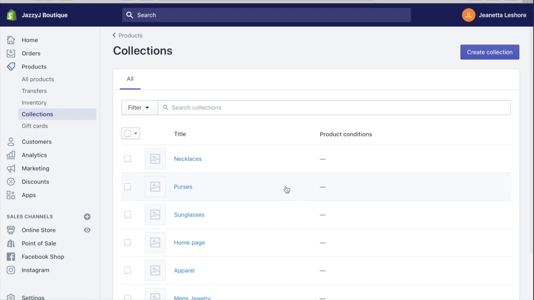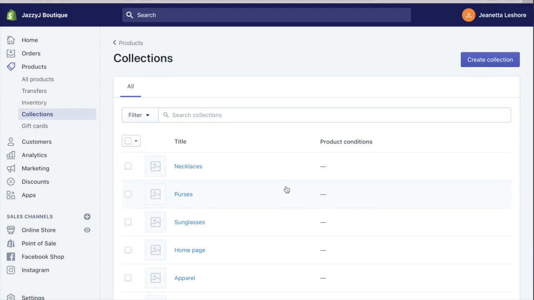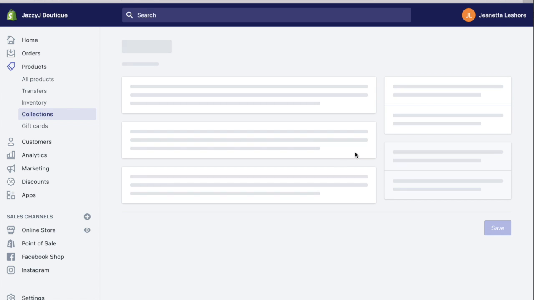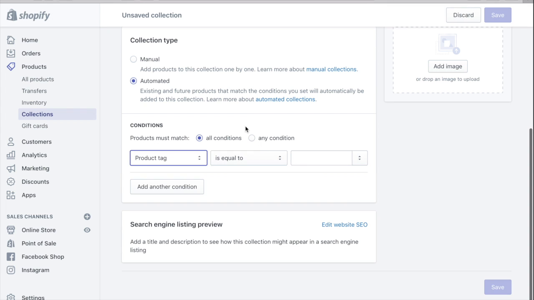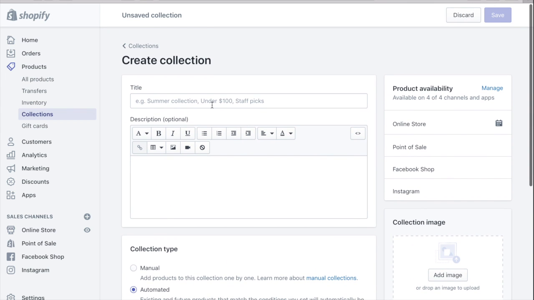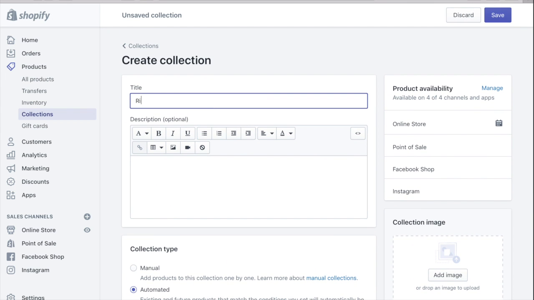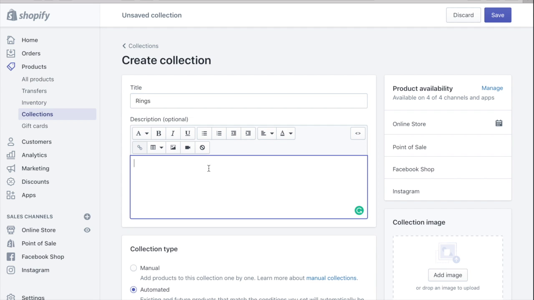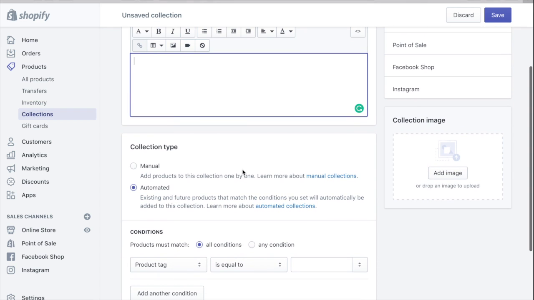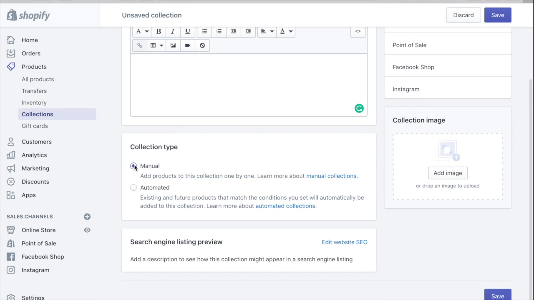So for the sake of this tutorial, I am going to create a category that says rings. So we'll go to the top right and hit create collections. All right. You scroll up top, and the title of this, we'll name it rings. You can choose to add a description or not. And then when you go down to the bottom now you can choose if this is automated or if this is manual.